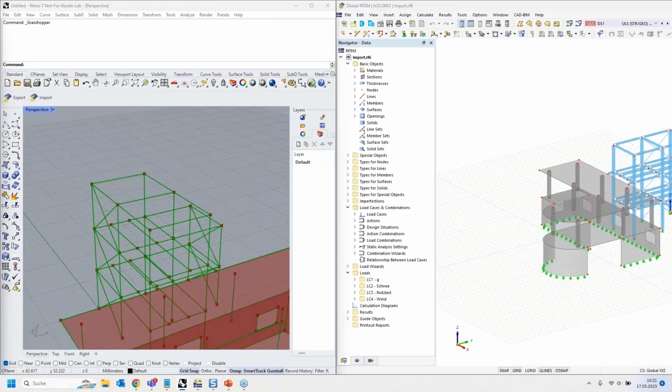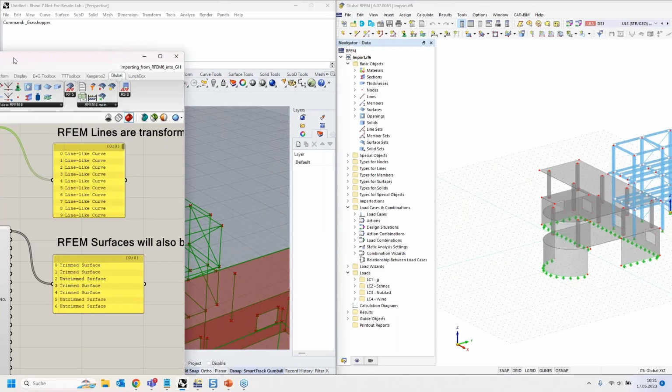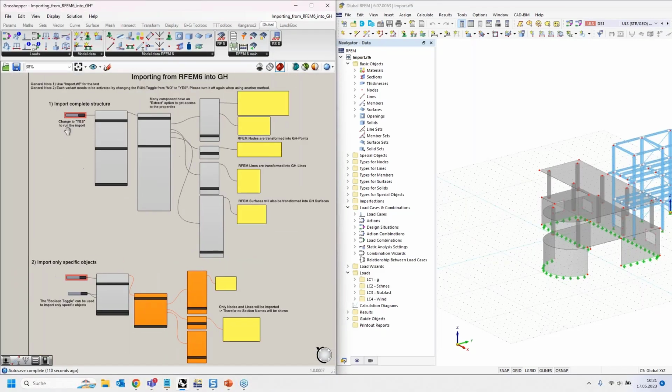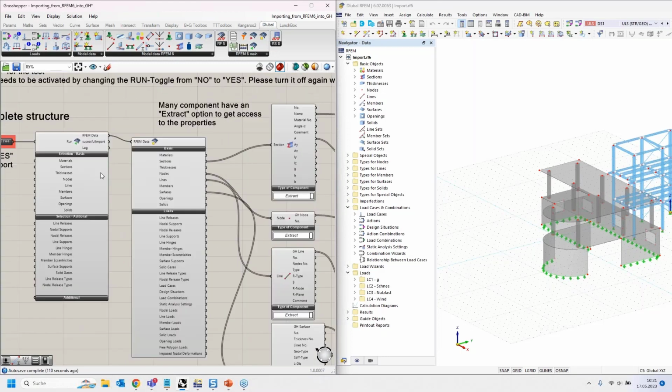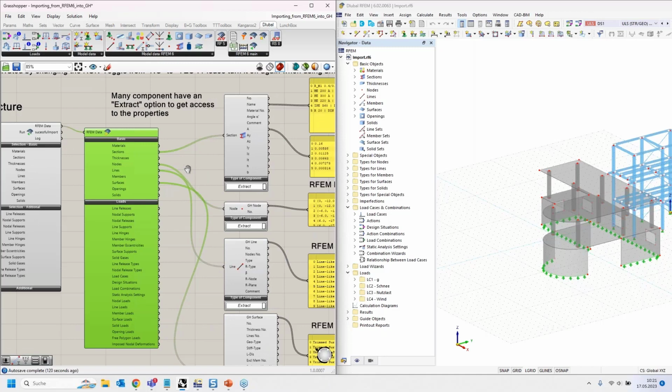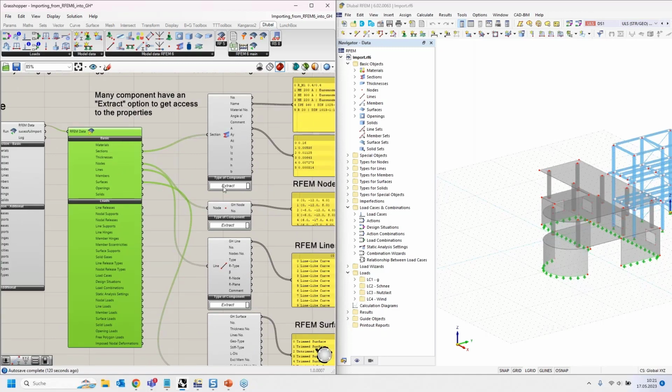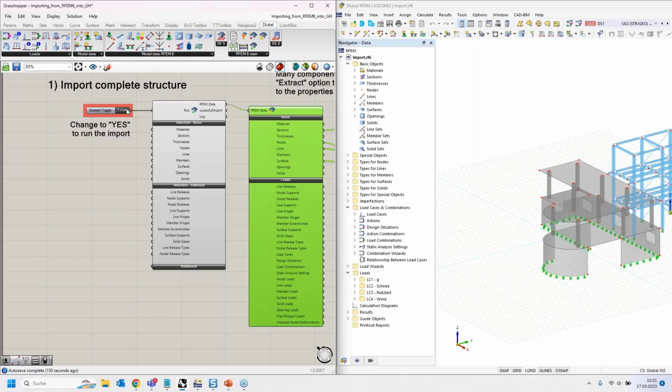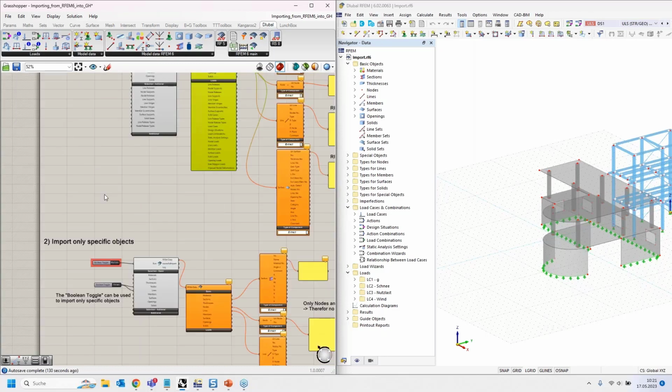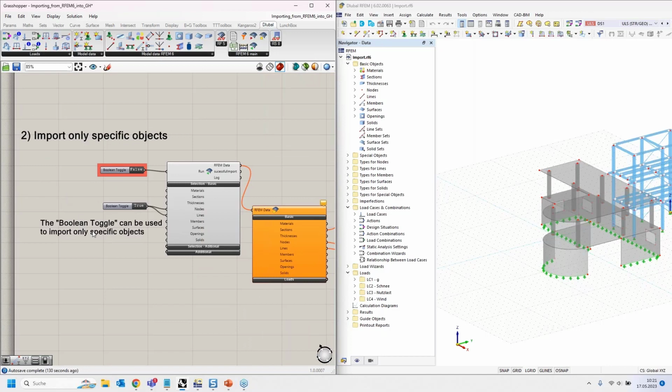Okay, oops, wrong side. So far so clear. I think it's straightforward. Import component, split it up in the data component, and then depending on which object you want to analyze, use the extract function and you get the information that you want. All right. How else can we modify the import?